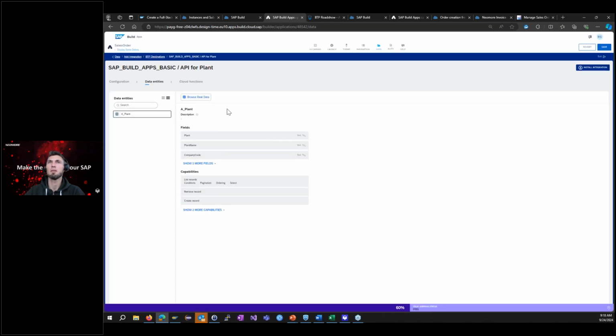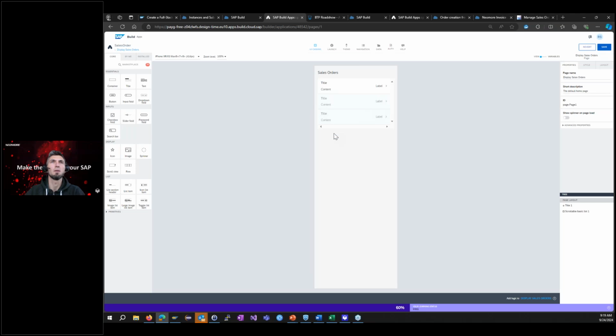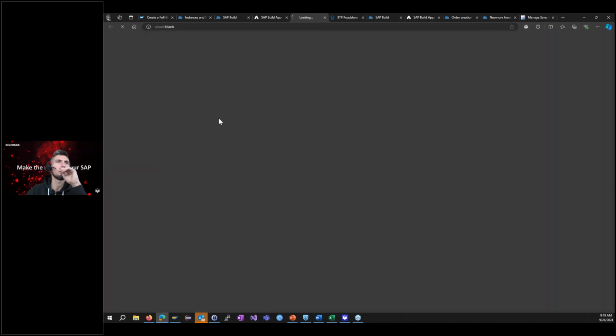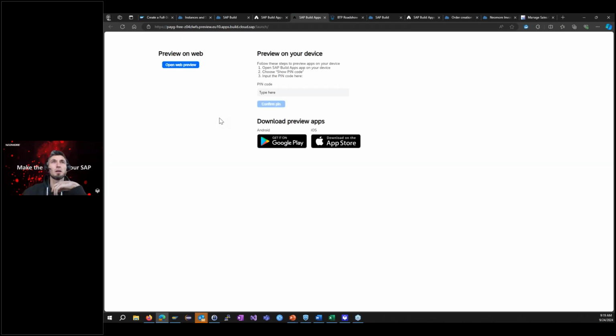But this was just to demo how easy it is to consume APIs. Once I have set up the cloud connector and the destination on BTP, I can very easily call APIs, and that's what I also did here. Once we are done with developing an application, I can look at the preview of my app.